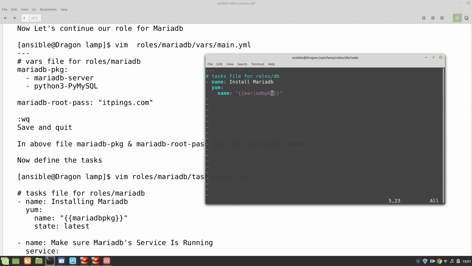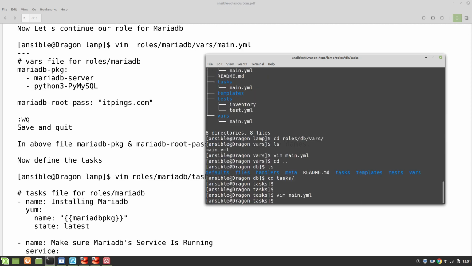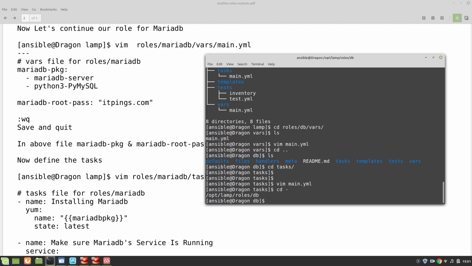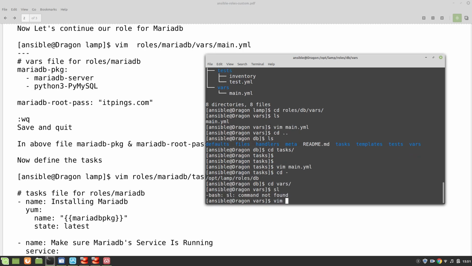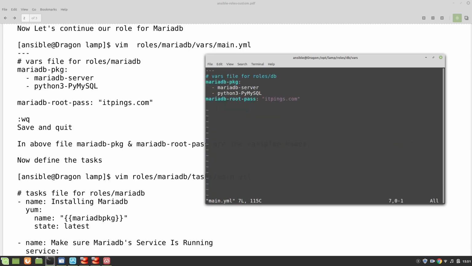So let me just go back to our vars directory, and from here I'm going to remove this dash because it can give an error.